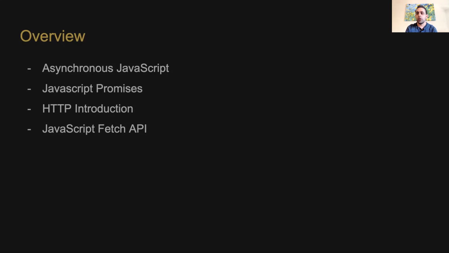Again, a protocol used for web communication. Just give you guys an introduction there. It's going to be beneficial, I think, for one of the challenges tonight, which is going to be starting an HTTP server. So we give an intro to that. And then finally, we're going to wrap up the lecture by talking about the fetch API. Again, this is just a simple method that you can use in JavaScript to kind of make HTTP requests from within your code. All right, so that's our overview. Again, a fair amount of topics to go through, so let's get started with it.